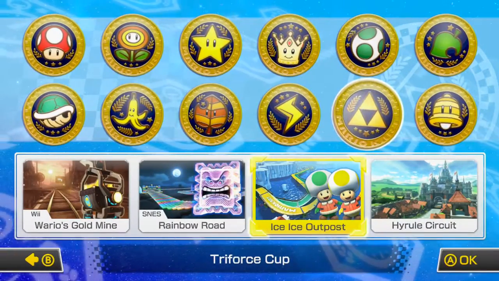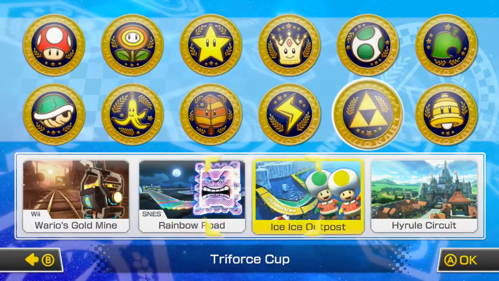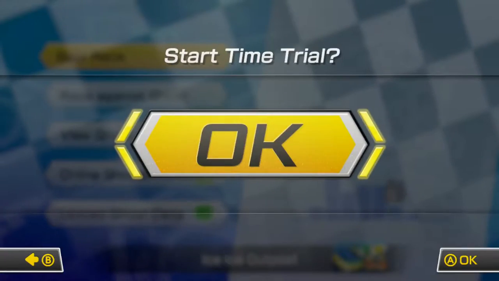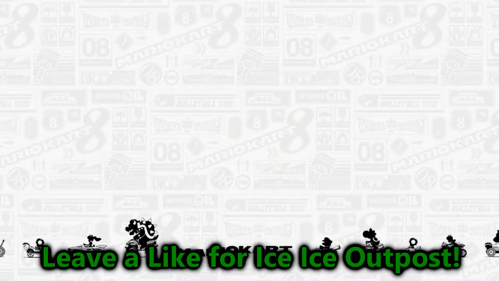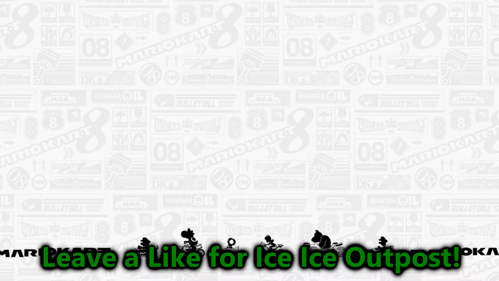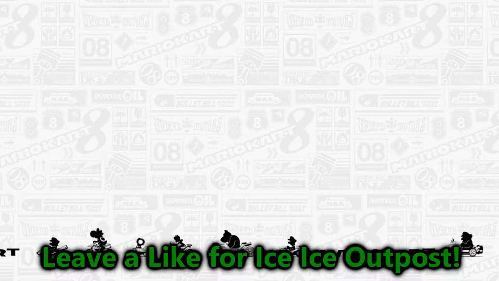In the last episode, we took on SNES Rainbow Road. In this episode, we're going to take on Ice Ice Outpost. I still have my same combination of Metal Mario with the Cloud Glider, Leaf Wheels, and the Jet Bike. In case you were wondering, or in case you forgot, there you go.